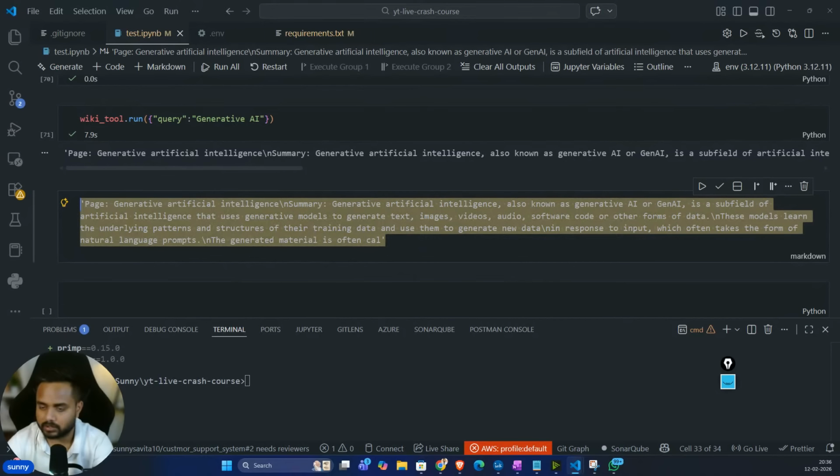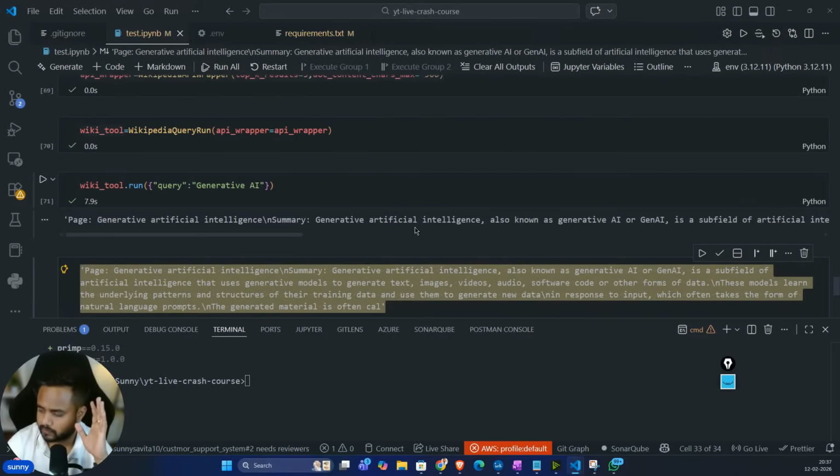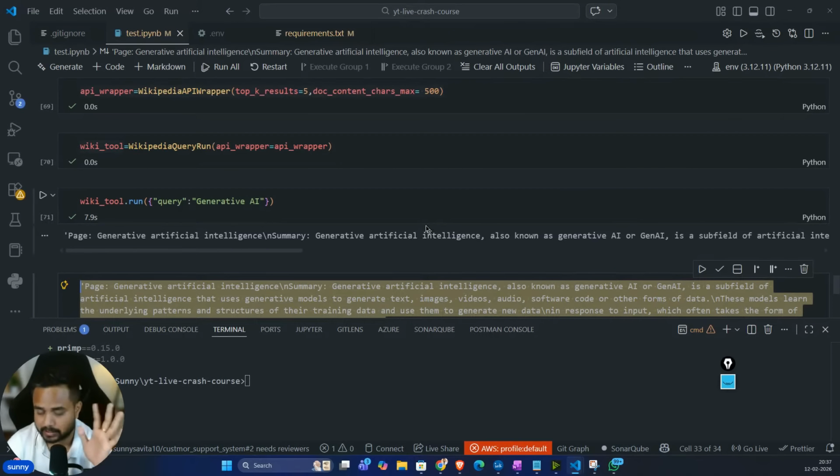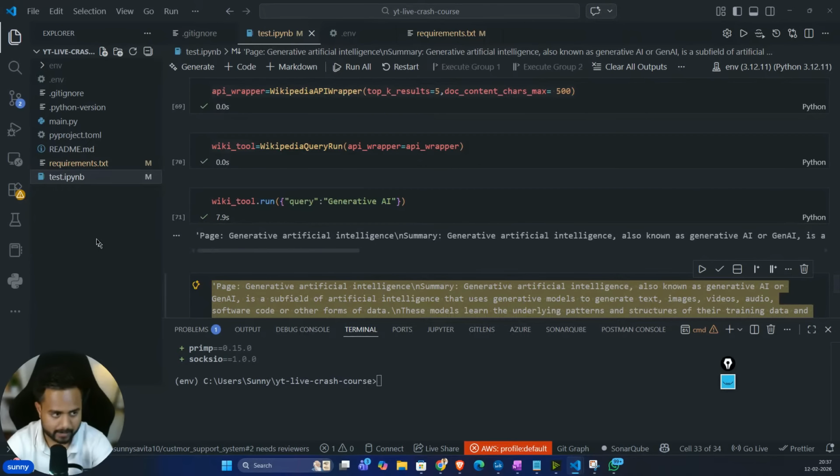Now this is tool calling, guys. Tool could be anything. I will give you the precise definition of the tool. I'll come to that, but I was just showing you one example over here. So first of all, tell me if this thing is clear. I'm giving you this code so that you can also try, and after that I'll come to the complete theoretical explanation.